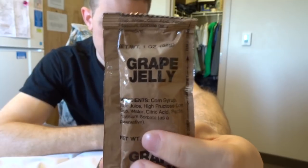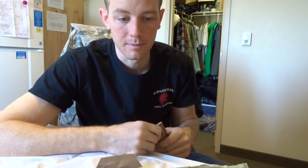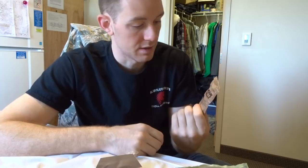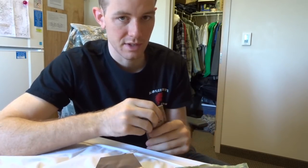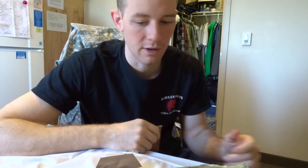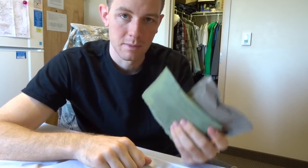There's also a cocoa beverage powder, and grape jelly, which you can use with the bread. I'll do both — I have grape jelly and peanut butter, so I can make a little peanut butter and jelly breadstick. The bread comes in four cuts so there are a bunch of different things you could do as long as you're creative enough.